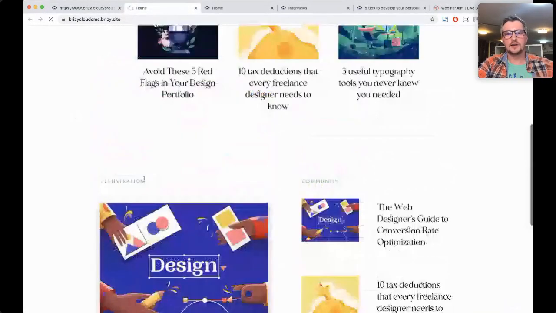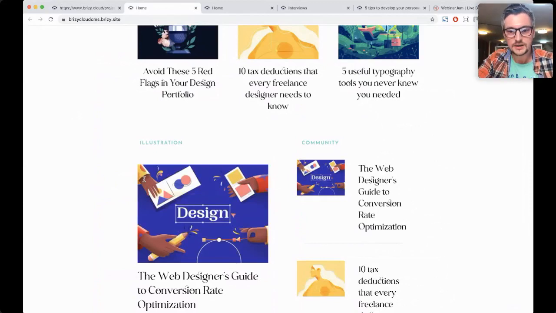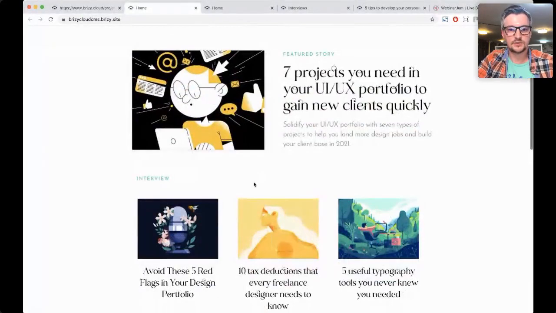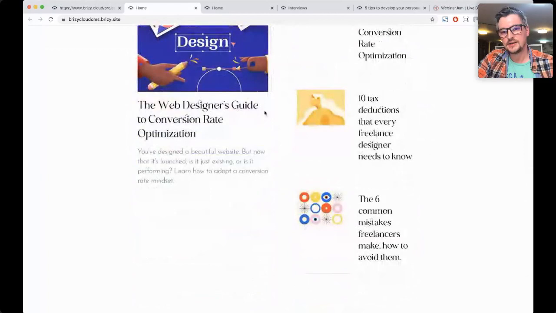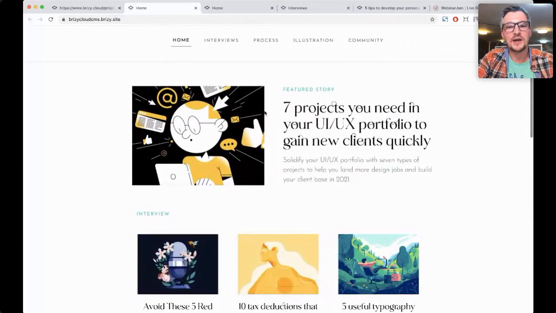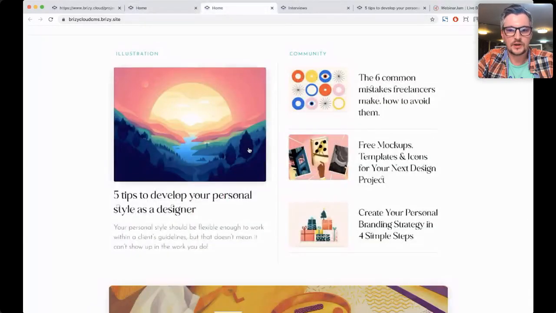I'll hit a refresh again on the front end. Let's see what we've got. This is it, right? We have blog posts from different categories. This is mainly what a blog homepage would consist of. You'll bring in dynamically blog posts from certain categories. Let's see our initial design.